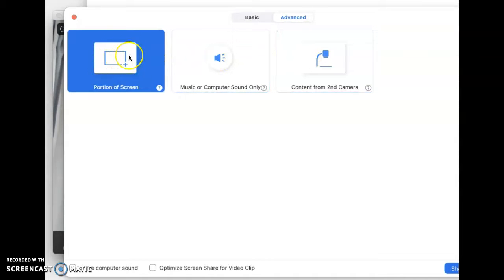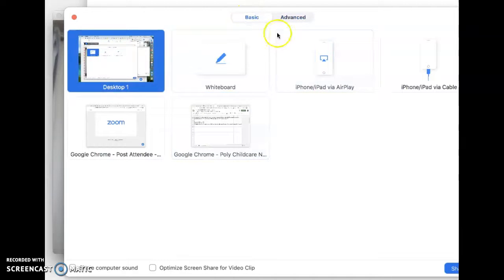will allow you to do a portion of the screen, which I also like because maybe on another tab you have a Google slide presentation and you don't want to show all of the slides to the left, and you only want to show the presentation. You can do that as well. But you can link these. I'm not seeing it here. Hold on one second.